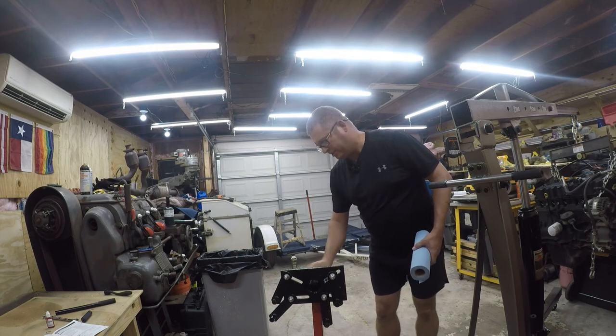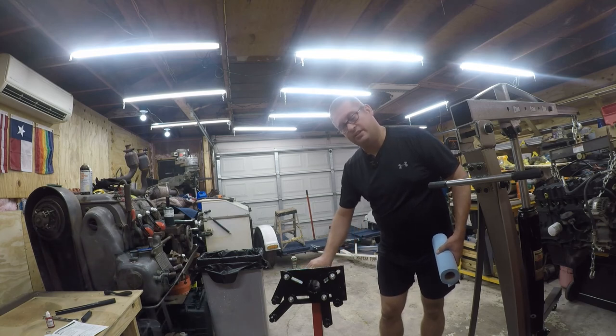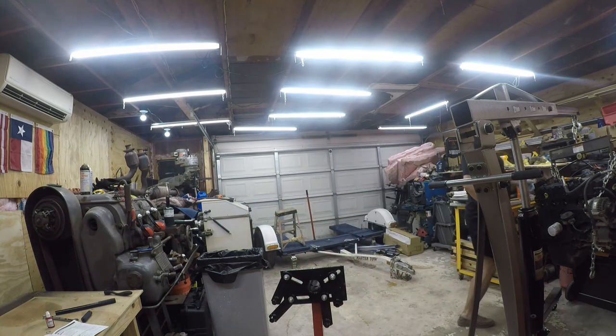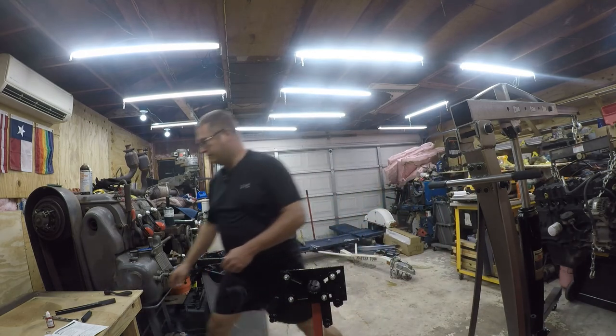Now, what I'm about to do, you probably shouldn't do, but I'm going to do it anyway. It's my garage. If you don't like it, don't do it in your garage. I'm going to throw that in the trash. I realize that in some places that could be a fire hazard. That's not going to spend enough time in there for it to catch on fire.